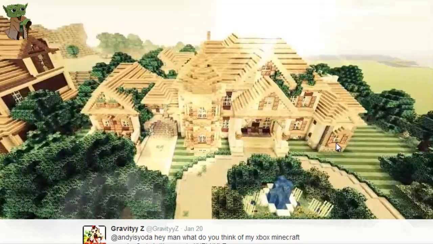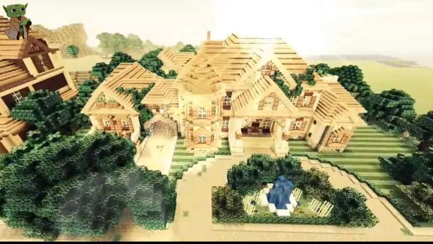Isn't that absolutely brilliant? Great detail on the windows, superb landscaping, fountain, sugar canes, a porte cochere or whatever it's called where you drive your car through. His roof is well done, and we have a tower. Unbelievable, buddy. Unbelievable. That's from Gravity Z, so well done to him.